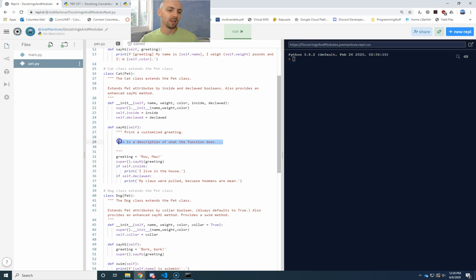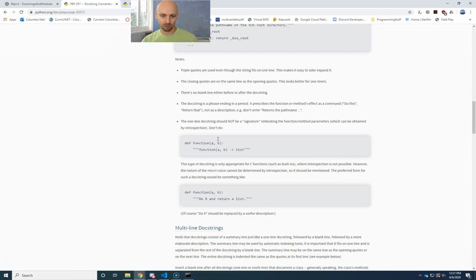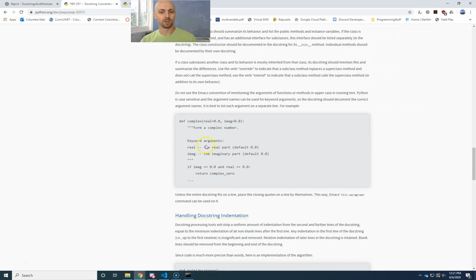So if it took an integer, it might say something like num, the number of dice to roll, if I was doing a die roller. And then I'd have something like sides, the number of sides each die should have, and then maybe some kind of note, must be greater than 1 or something, right? So this is a good spot to put in that kind of convention. And if it defaults to something, you do something like defaults to 1, right? If you look in here, there's some more of those. So if I scroll down here, here's some argumentation for that. This is nice syntax, actually. I should do that. Okay.